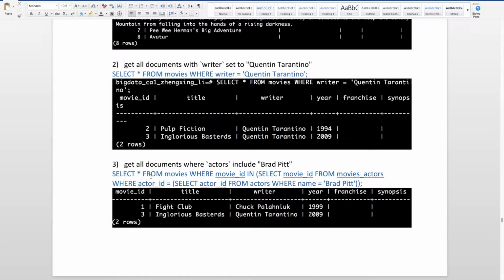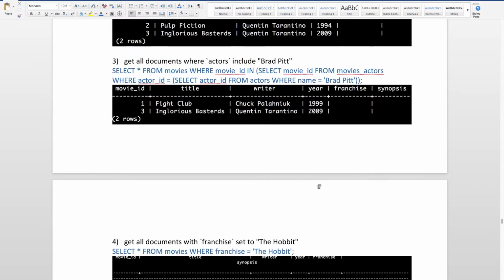So I use this query: select all from movies where movie ID in select movie ID from movies actors where actor ID is equal to select actor ID from actors where name equal to Brad Pitt.